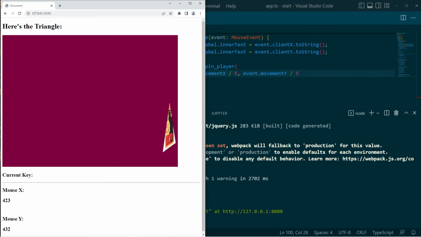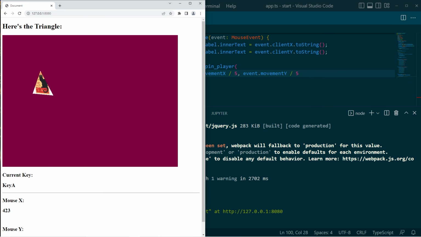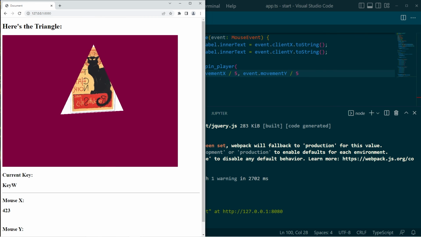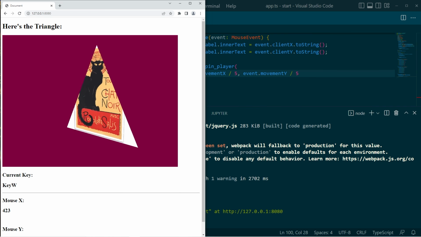Okay, so we can go left, right, up, down. Yeah, feels a little strange, but there we have it. And we can also move around. Yeah, so we can strafe around the triangle. That's nice. That's interesting. Yeah. Anyway, so there we have it.